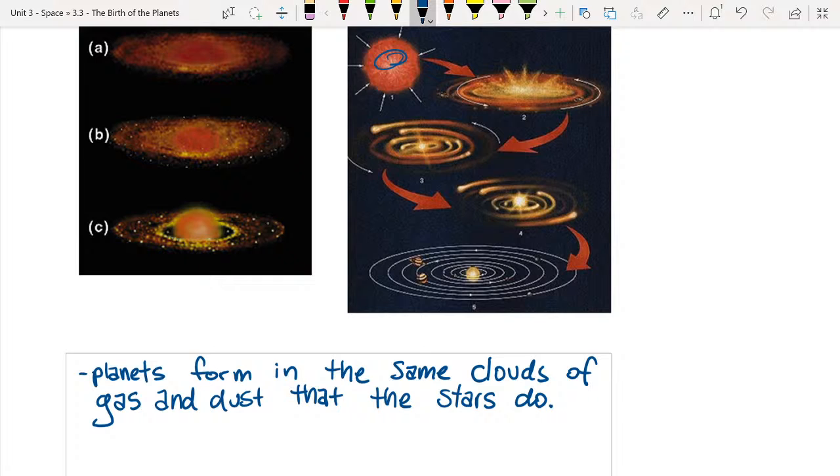Does that make sense? When you throw something and spin it, in the axis in which it's spinning, it moves out and it flattens. So when stars start forming, because of friction and gravity, they start spinning. As they spin, the middle part moves in and starts making the star, and all the other gas flattens out. Eventually, just like that pizza spinning, it makes a disk. We call that an accretion disk.